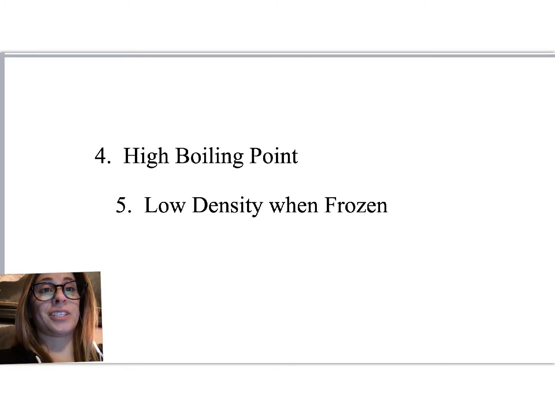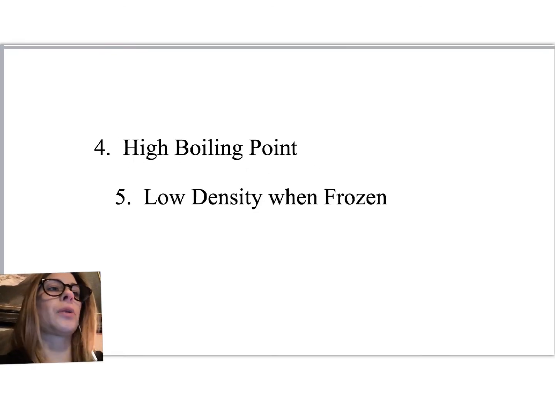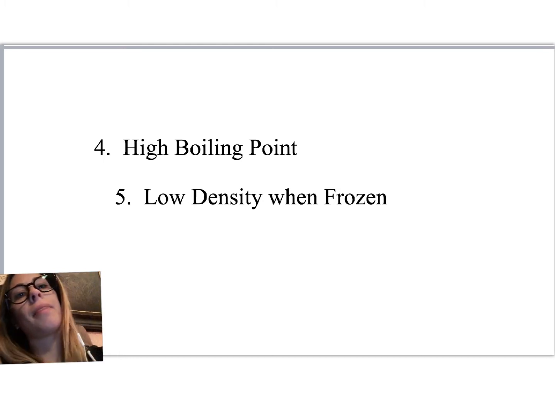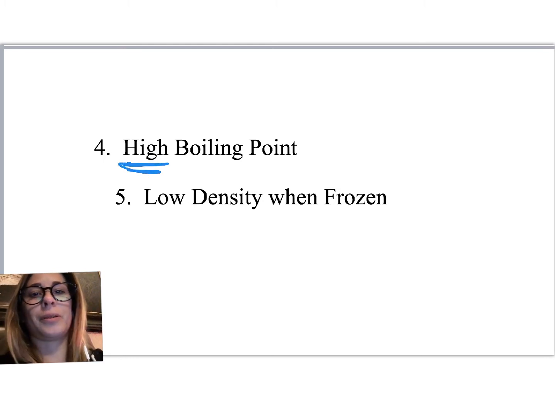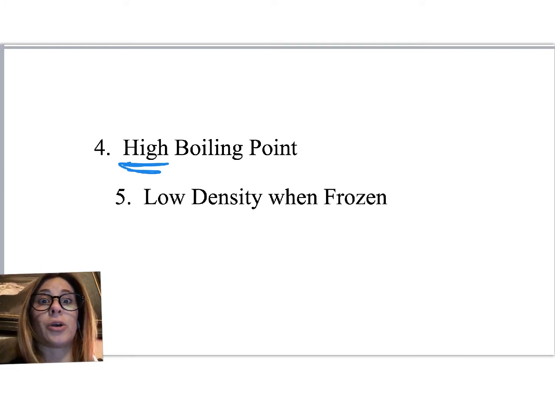So now that we talked about surface tension, let's talk about boiling points, okay? So it has a high boiling point. And part of the reason is because of that cohesive property. So if water wants to stick together, it's going to take a lot of energy to break up those bonds. Those water molecules are tight. They don't want to let go of each other.